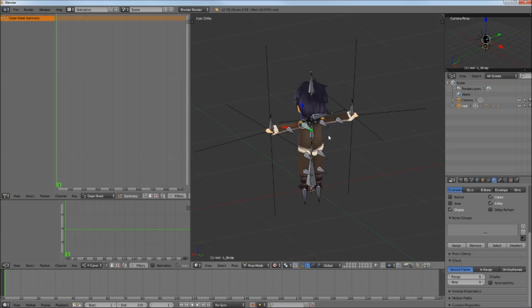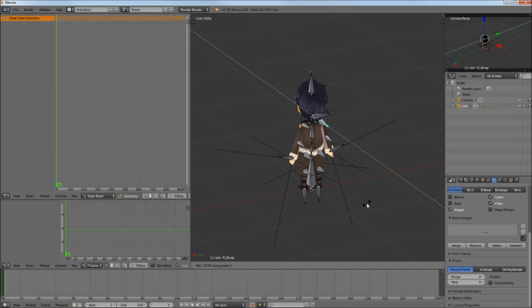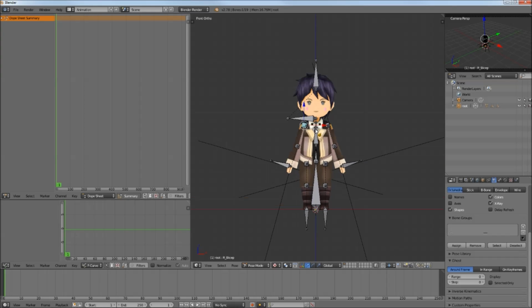You can rotate this bone by hitting R on the keyboard. I want to rotate on the Y-axis, so now I'm going to hit Y, and it's going to lock it to the Y-axis, and then I can simply move my mouse up and down. And then when I'm done, I can left-click and do the same thing for the other shoulder. Rotate, Y, drag down, and click. I'm going to hit 1 on the keyboard just to see the front view.